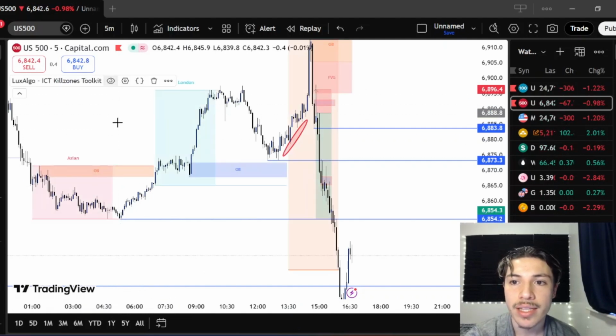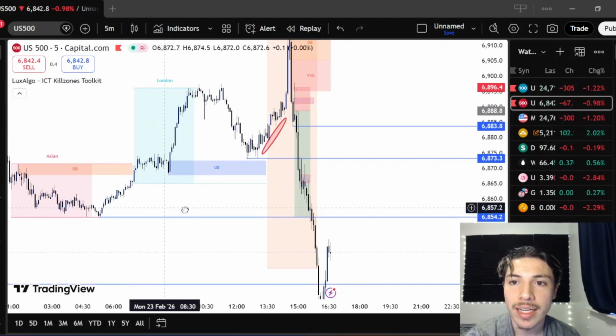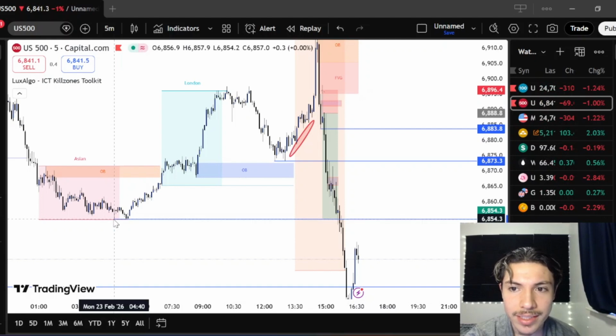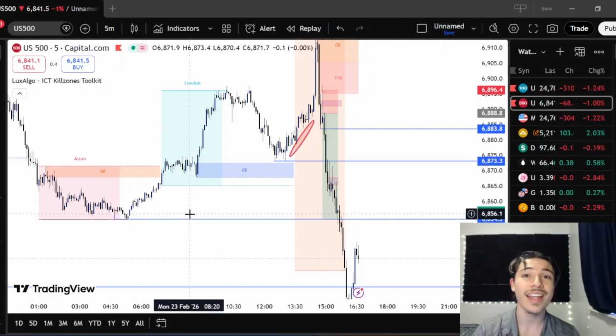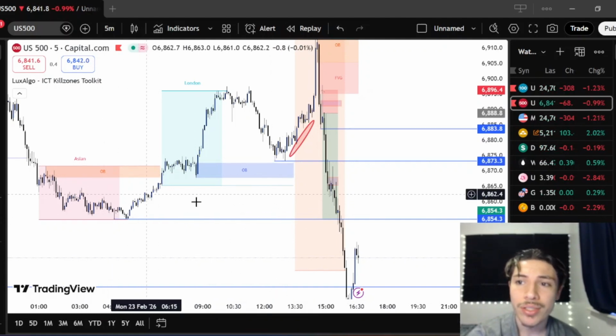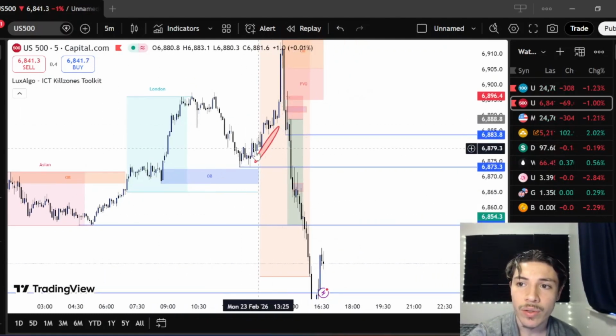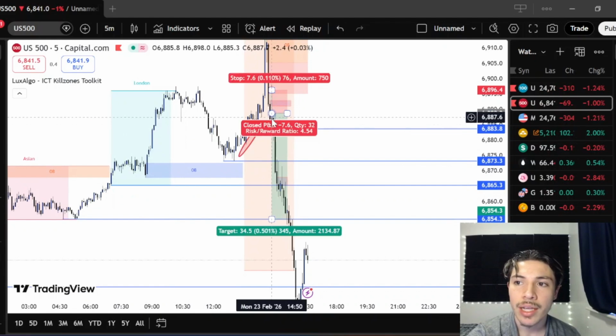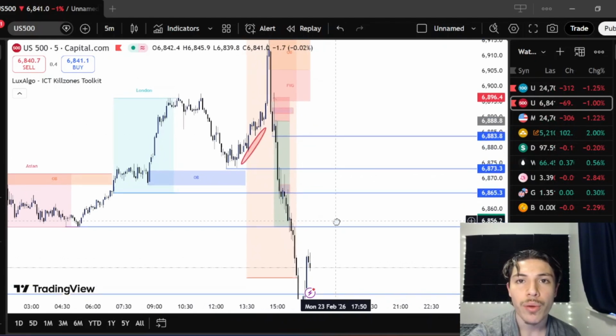If I use this indicator right here, you're going to see very, very clearly Asia lows. And also, hold on a second, is that an equal low? Yes, it is. That is an equal low right there. Again, a magnet. So we have magnet number one, we have magnet number two, and we have low resistance liquidity. We also have London lows right here, so even more reason to sell. That's another session low. And as you can see, everything got swept beautifully.